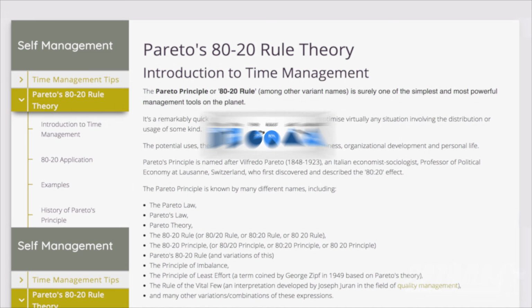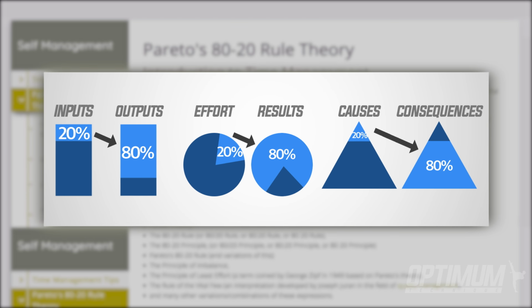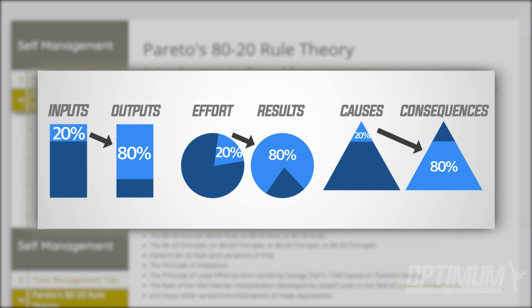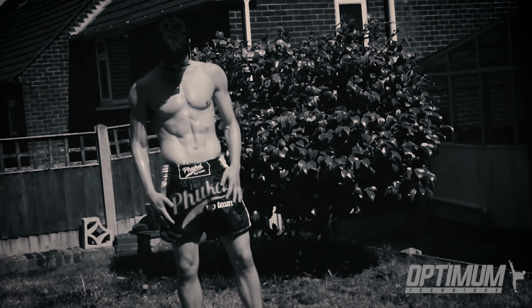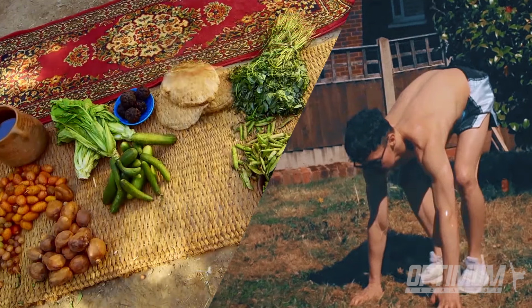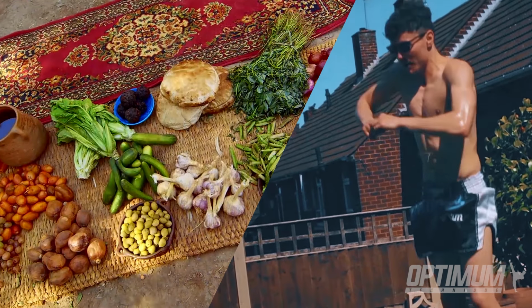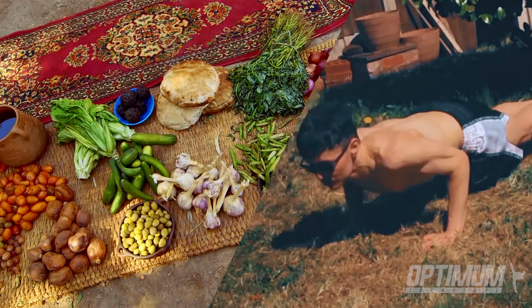The 80-20 principle seems to be some kind of universal law in which 20% of effort tends to yield 80% of results. And this occurs in so many different areas, like for instance if you want to improve your body composition, it's 80% diet and 20% exercise. And flexibility is exactly the same in that regard.